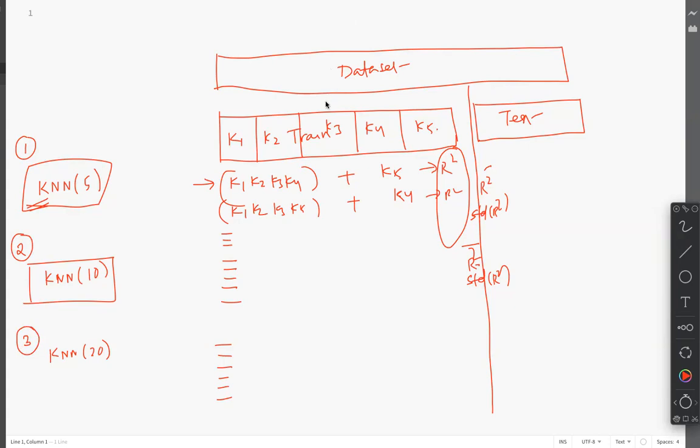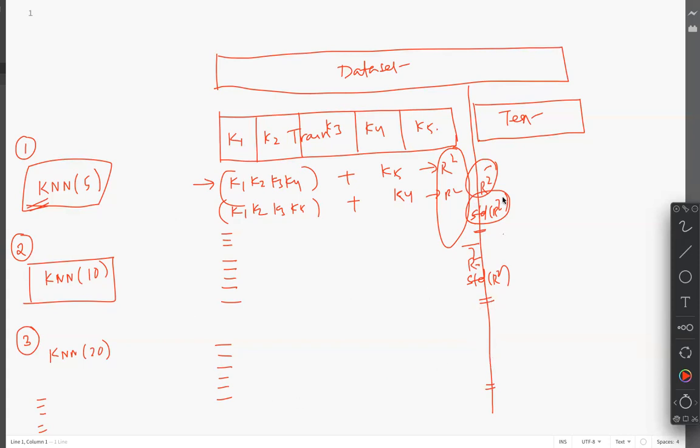So I am going to repeat this process for as many experiments as I want to do, and then I will measure the average R square value and the standard deviation of each of the models. Then I can compare them. Typically what we do is we look at the standard deviations. If the standard deviation is very high, which is of course very subjective in an experiment, then we eliminate the model, saying that the model is not very reliable.